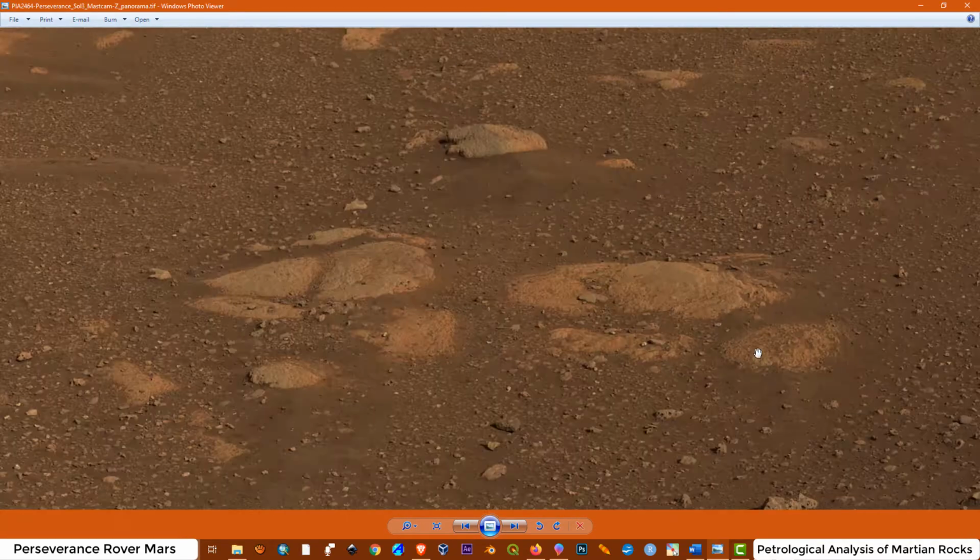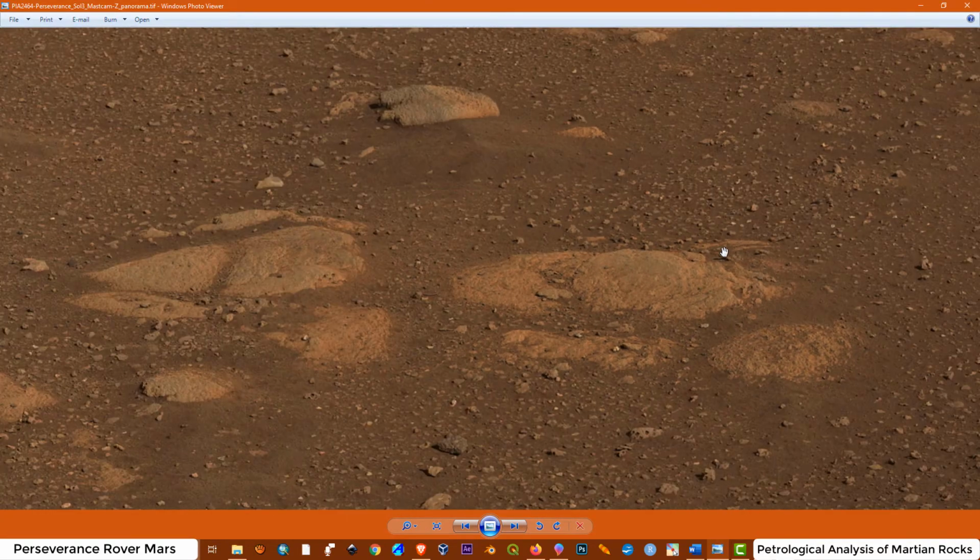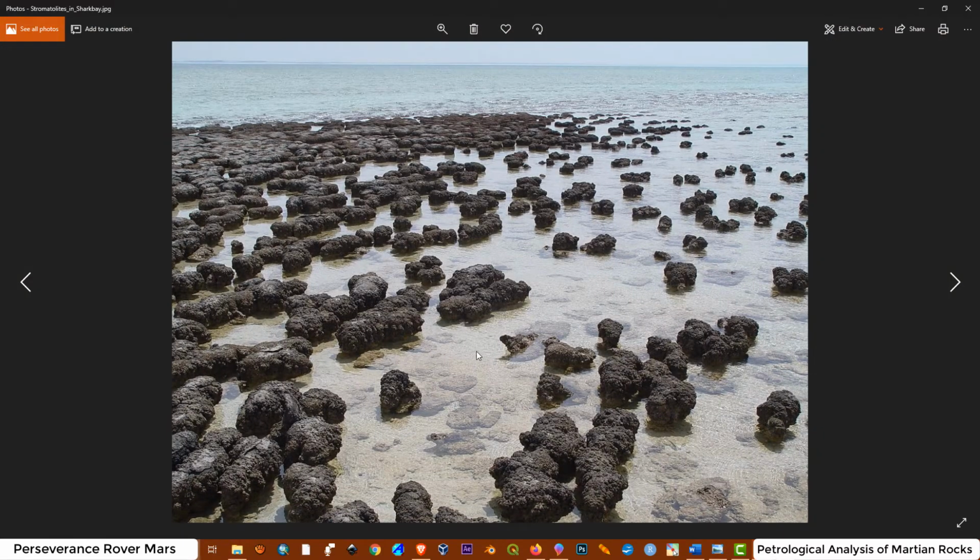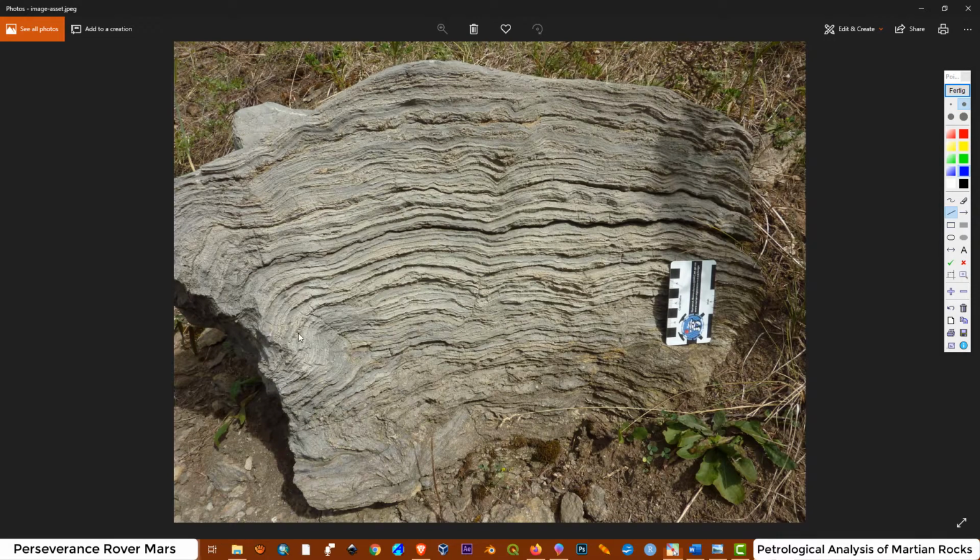Now I am going to show you images of stromatolites. These ones, for example, are current stromatolites in Australia, and they have this type of morphology. Then what we are going to see in the fossil record, for example, if we take a section and we cut from here to here, is going to be something similar to this one, where we can see layers overlapping each other.